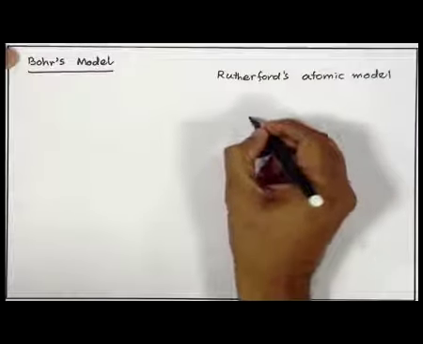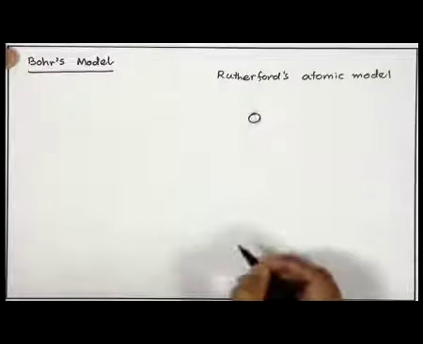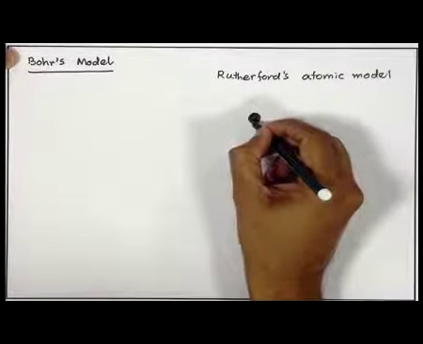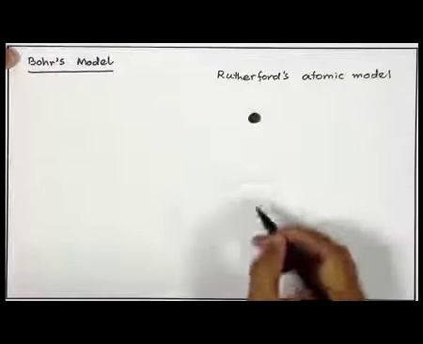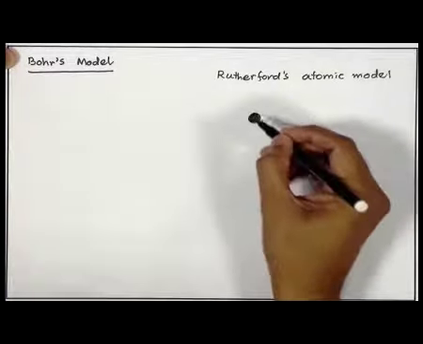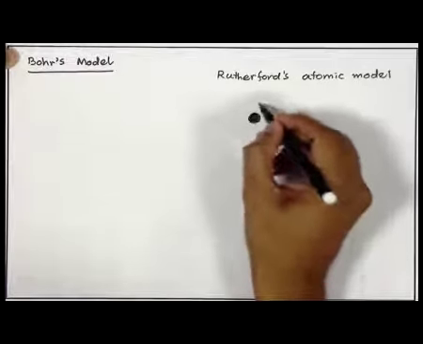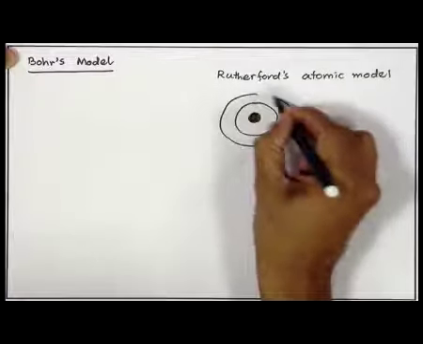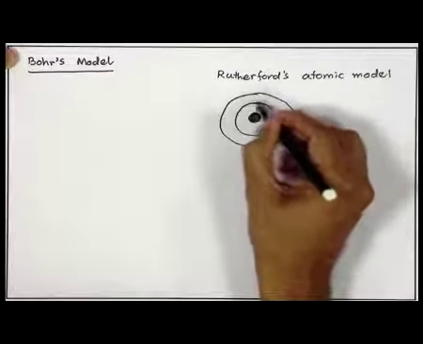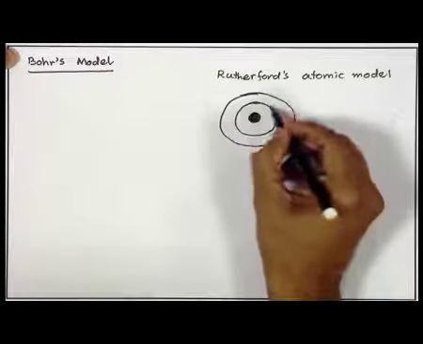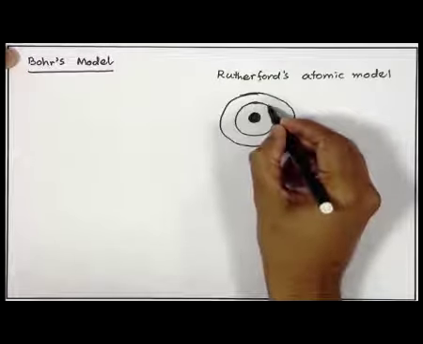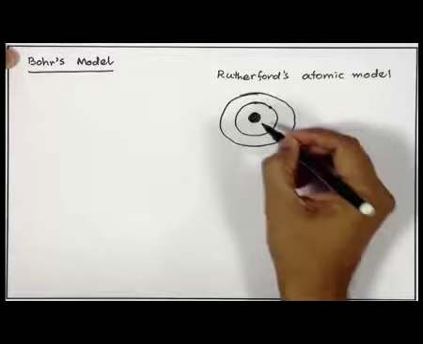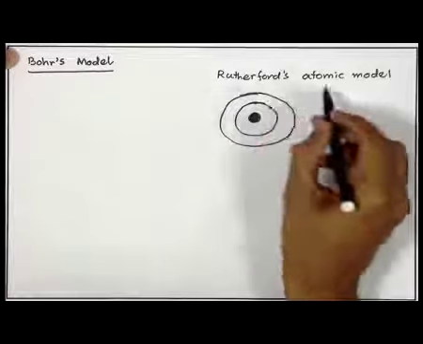Rutherford suggested that every atom has a central core, which is the nucleus. The nucleus contains all the positively charged particles, the protons. It also contains the mass that comes from protons and neutrons, and the electrons go around the nucleus in circular paths. Now, the electron is negatively charged and goes around in a circular path around the nucleus, which is positively charged. But Rutherford's atomic model had a problem.